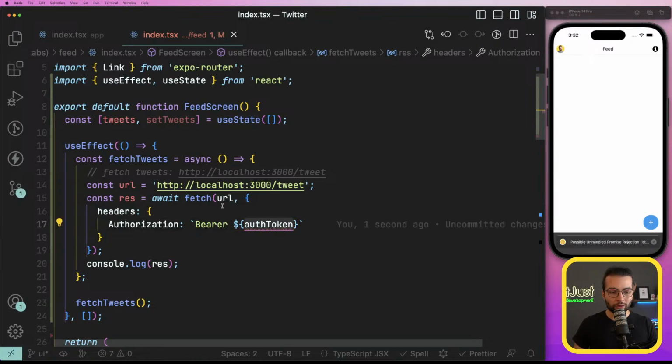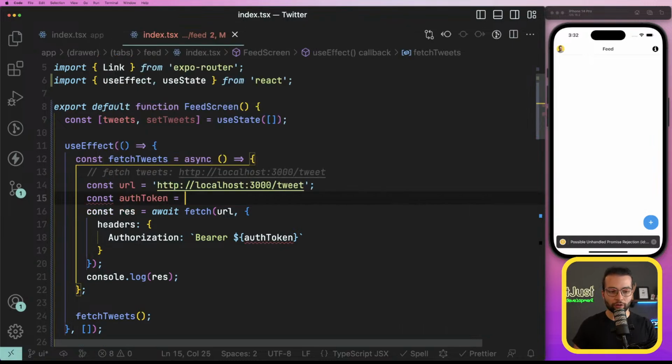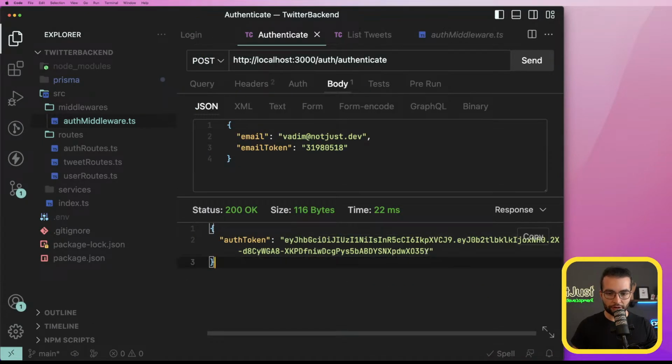At the moment, we don't have the authentication token managed automatically in the application. We're going to do that when we implement authentication, but let's store it in a variable, hard-coded, from our API where we authenticated, or you can look even in the database for an authentication token.